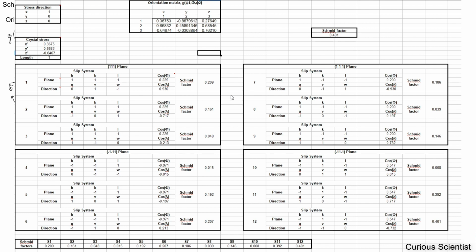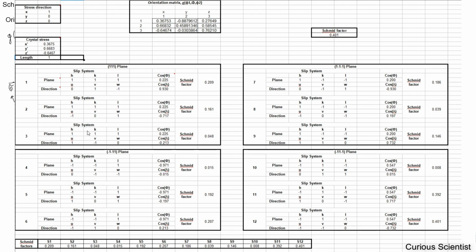Then here comes the slightly more complicated stuff. Here we define a stress direction, and as I said, it will be 1, 0, 0. And then I just put the orientation matrix here again, just to see it. What we do here is multiply these numbers with this matrix, and then we get these numbers. So for a particular pixel of the picture that I showed you a minute ago, these are the components of the orientation matrix, and these are the three components of the stress vector, which is the stress represented in the crystal's coordinate system. And then here we just calculate the length. I showed you how to do that, and luckily it's 1, so that's very nice.